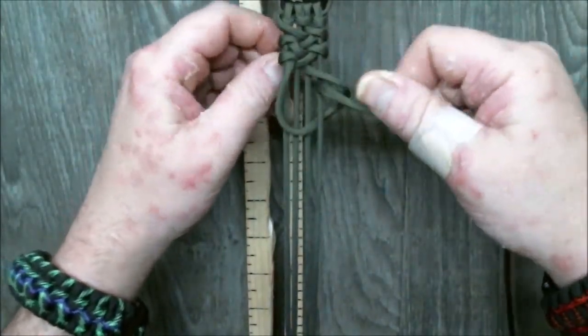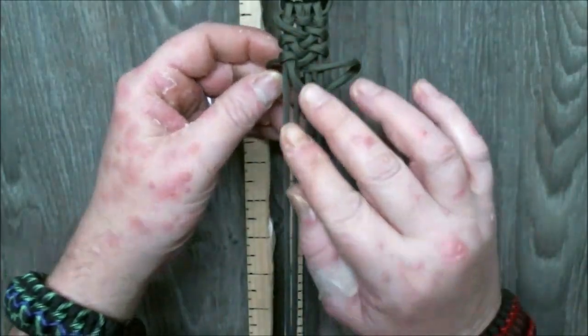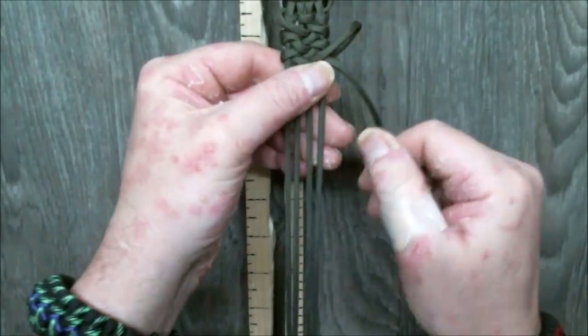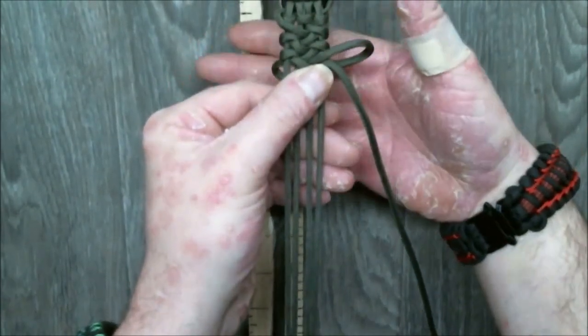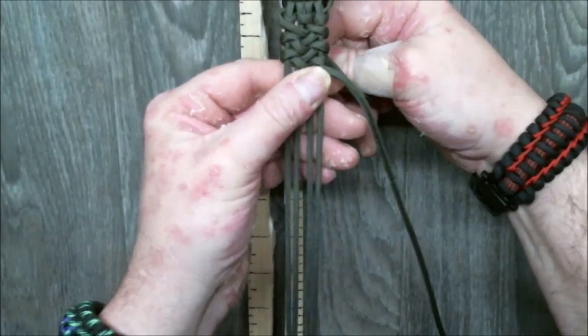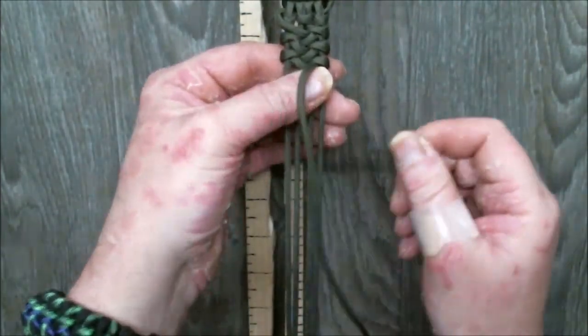Kind of tighten it all up as I go and get the majority of my slack out as I work it up. And then I'll just reach up there and push it up. And I do this, instead of switching hands, I'll reach back there on the back side because I got enough room in between the jig and the way this thing's set up. And I'll do it all with one hand. Does that make sense?